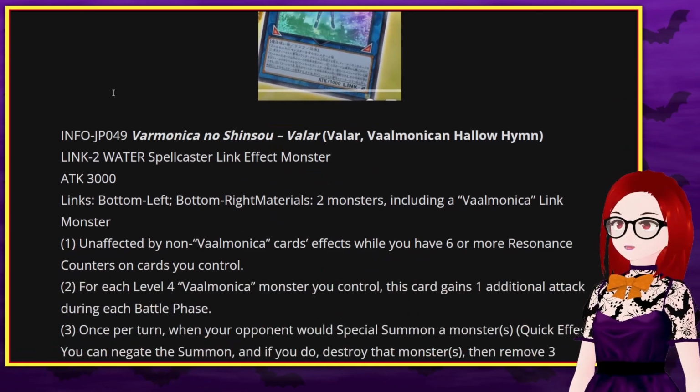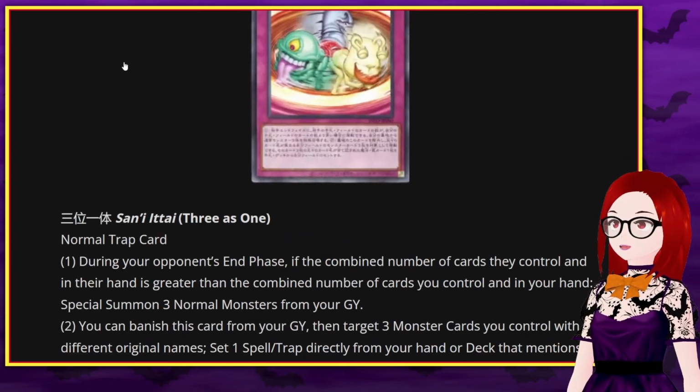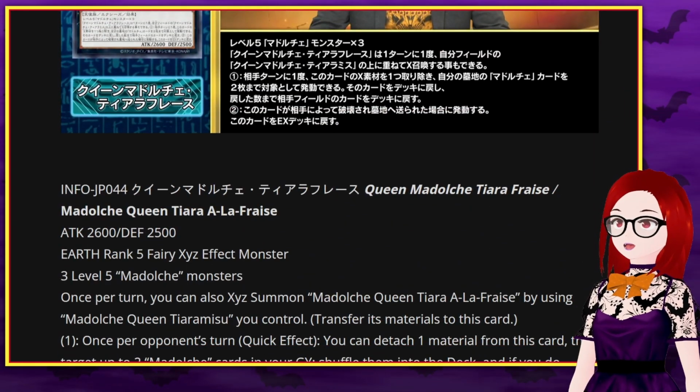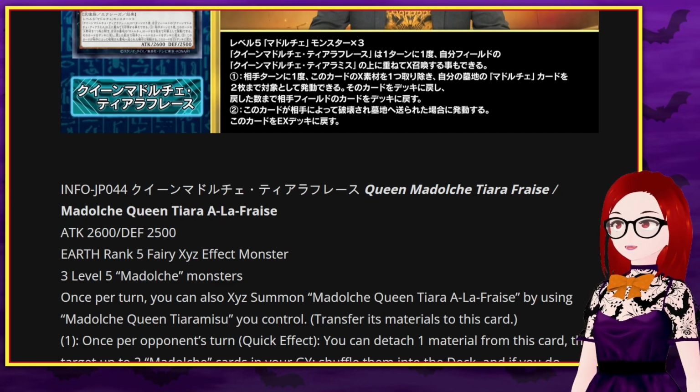As for Veronica's, it's fine. And the new Memento card is pretty good, and this card is garbage. Some decent ones really revealed this time around. Yeah, pretty cool.